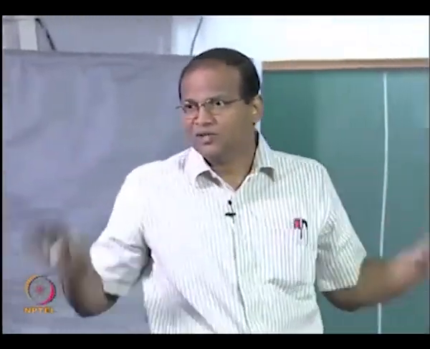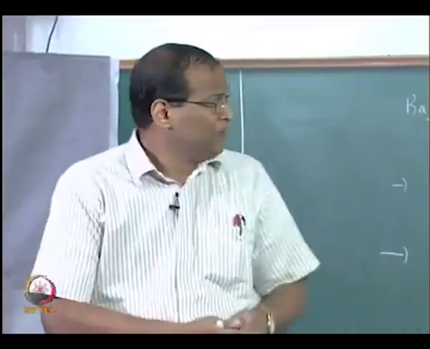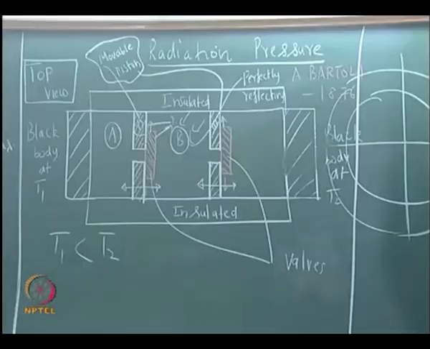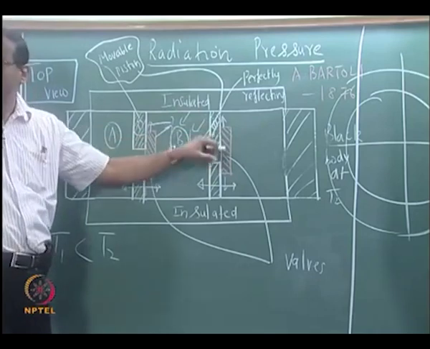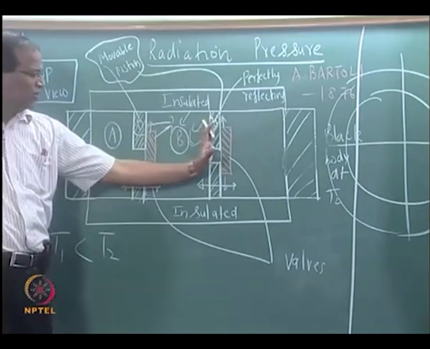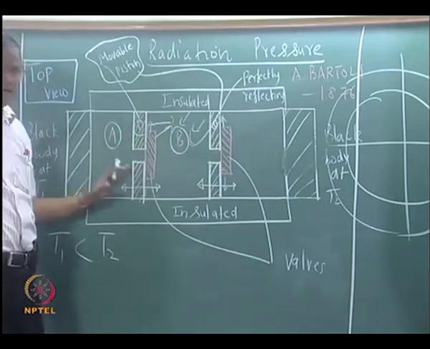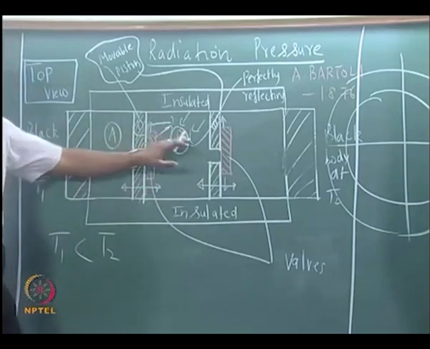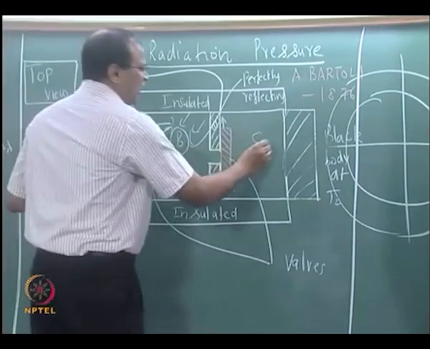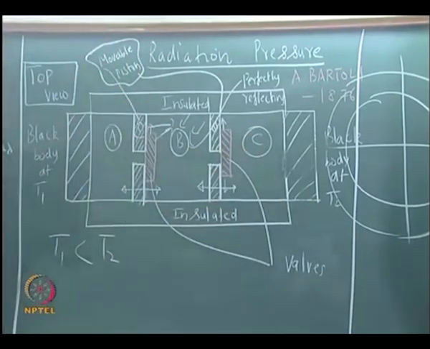That energy density is a function of temperature, but what that function is we do not know. We can now say that if you give a sufficient length of time, and these are all non-conducting, and this insulated wall is perfectly reflecting. So this is closed, this is open, so now this whole chamber, A and B, are filled with radiation corresponding to black body radiation at a temperature T1 in Kelvin.